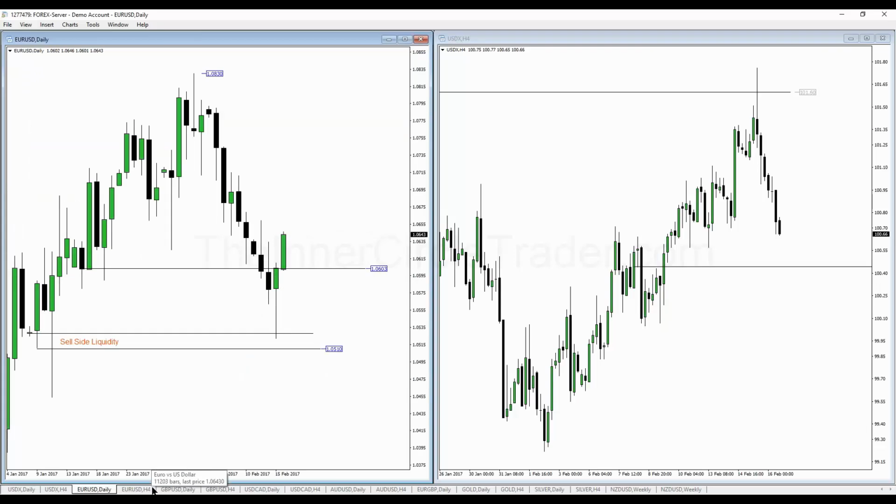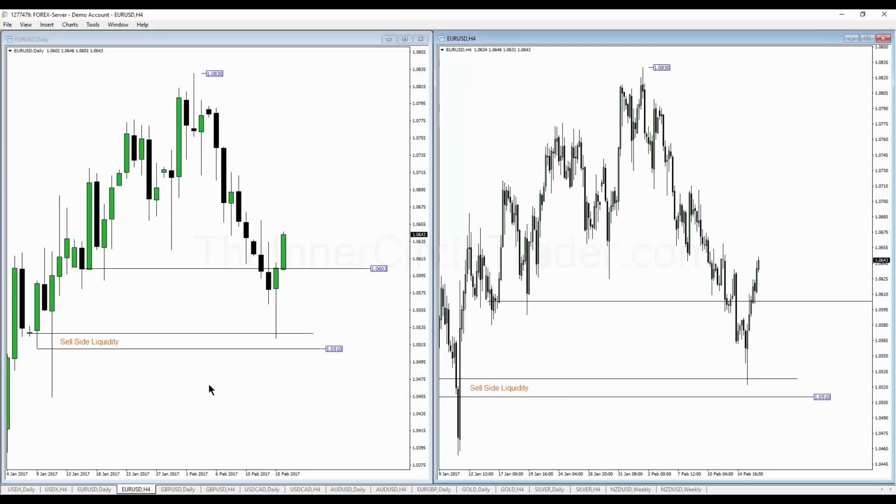So that takes us over to the euro dollar. Since we saw the rejection at that 101.60 level, and not just a momentary pause or consolidation, we didn't see any kind of resistance formed at that 106 level here. We've seen it trade through. So this level, while I wasn't looking for a bearish order block, is the last time that we saw bullish candles up here and up here.